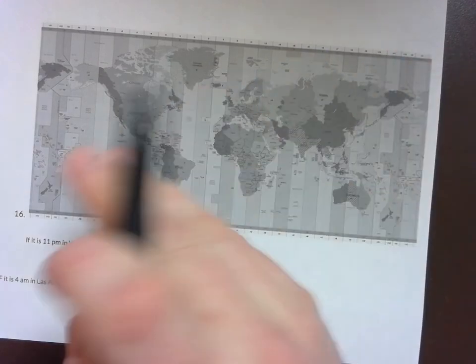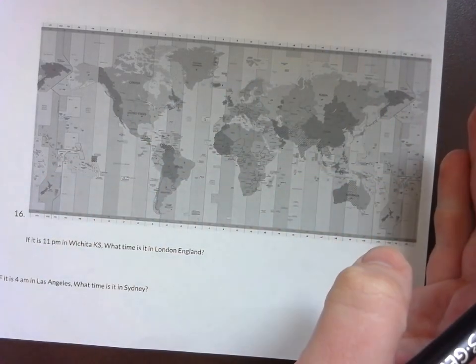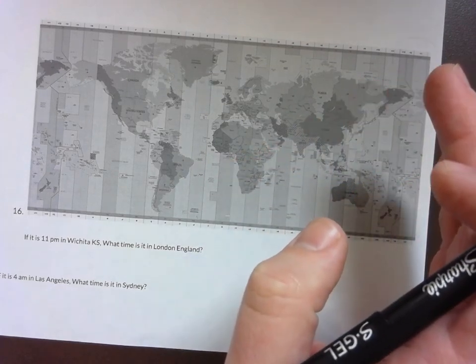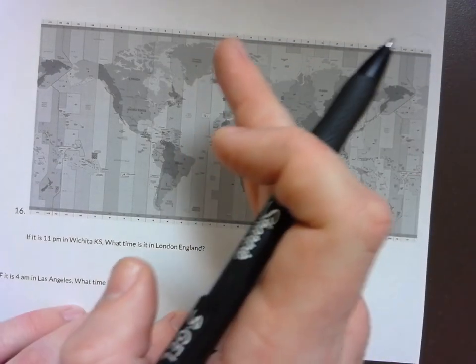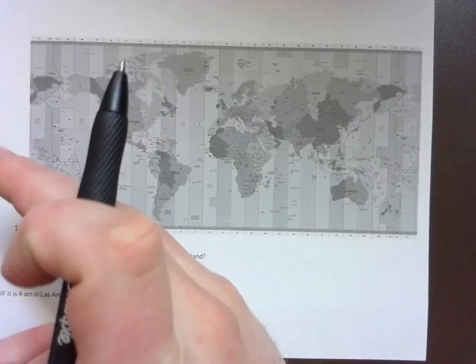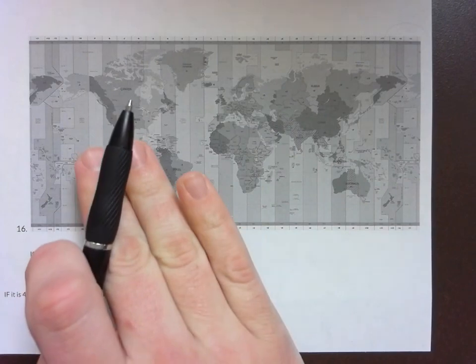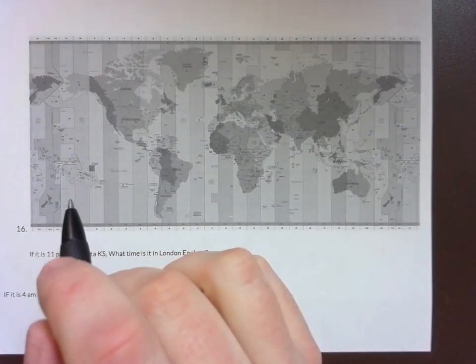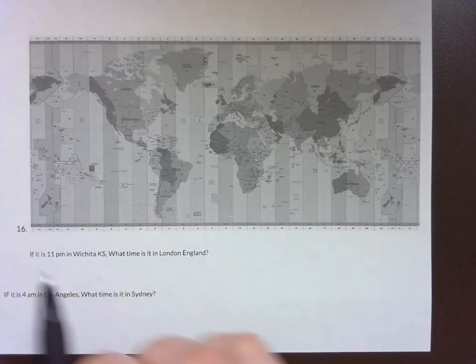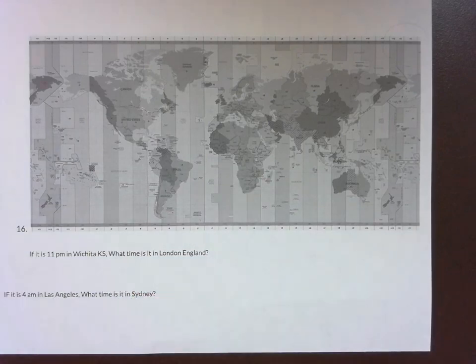East is anything to the right of the prime meridian, not the international date line. And the west is anything to the left. So if we're going from the west to the east, we are going to want to count over. You can do pluses and minuses, that's fine, but I would suggest just counting.